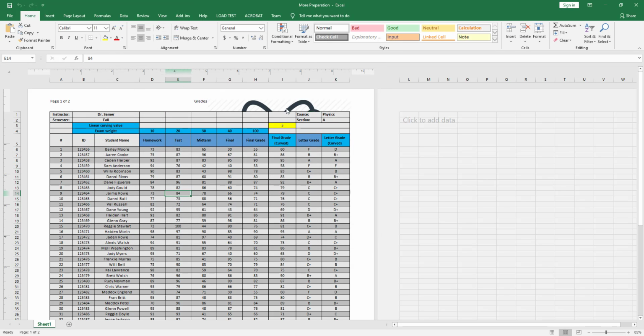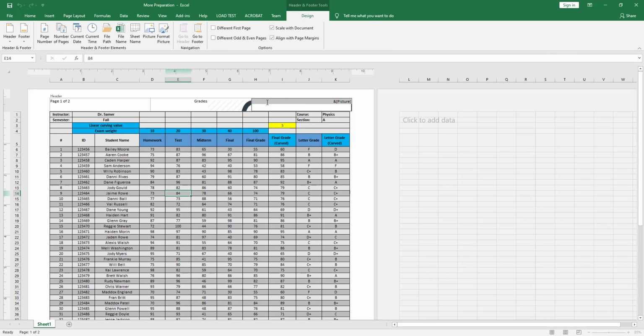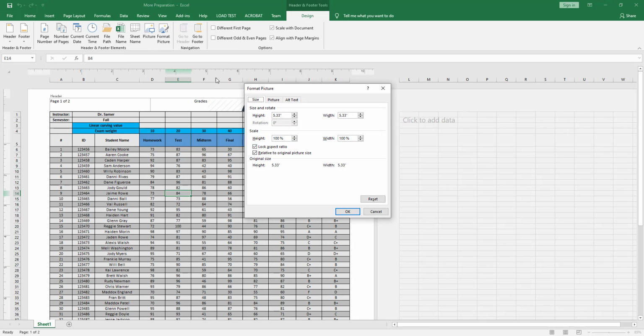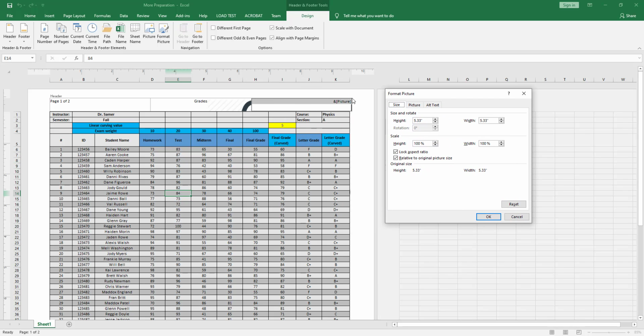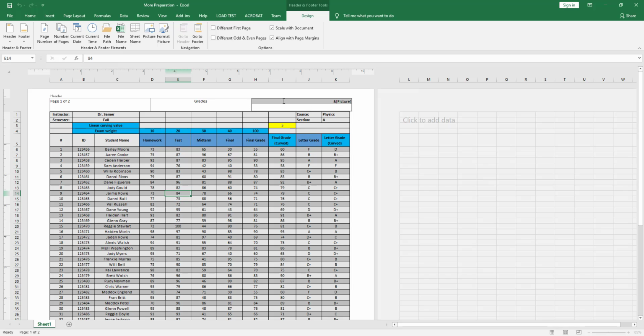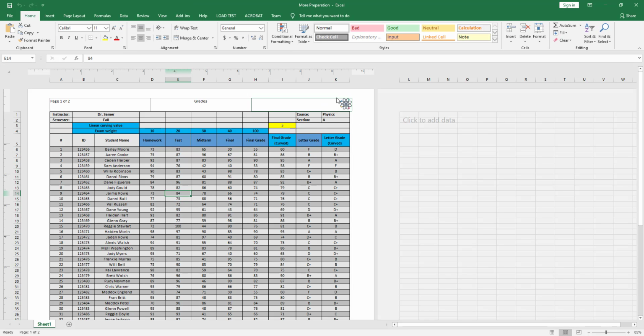So click anywhere off, and you can see here the picture is very large and it is located behind the worksheet. So we want to make it a little bit smaller. So select this box and click here on format picture, and here we want to scale it down in order to make it look better in the header. So I want to scale it down to 8%, for example. So change this number from 100 to 8 and hit the enter key. So you can see now the picture is smaller.